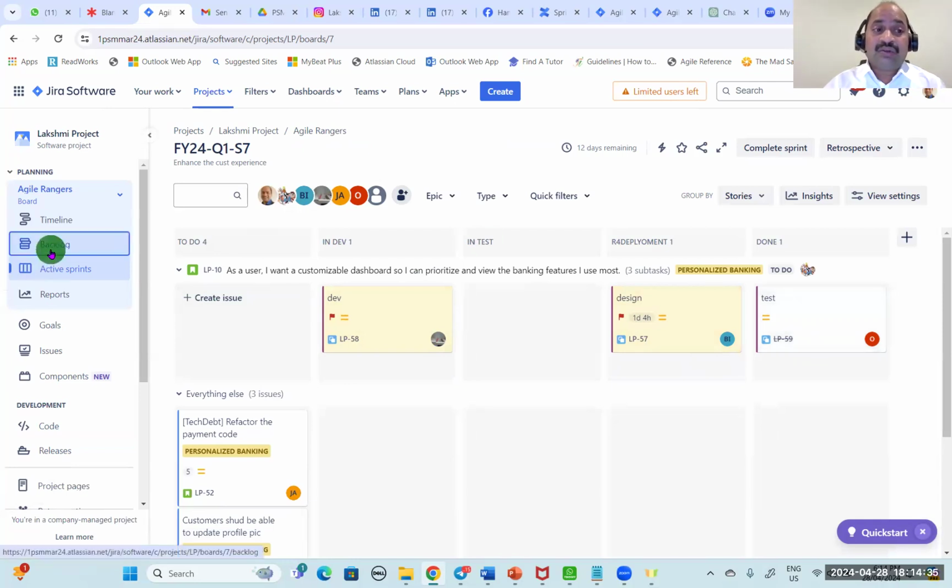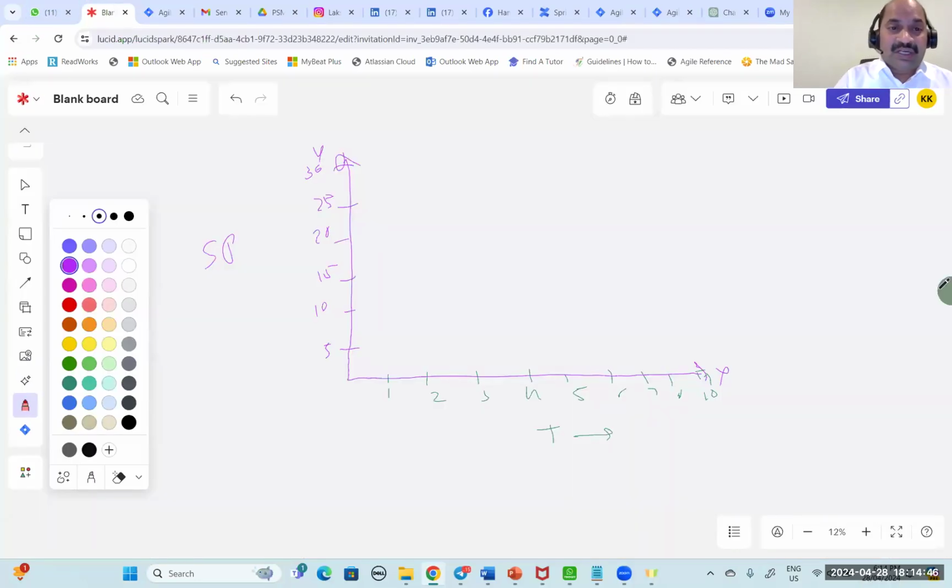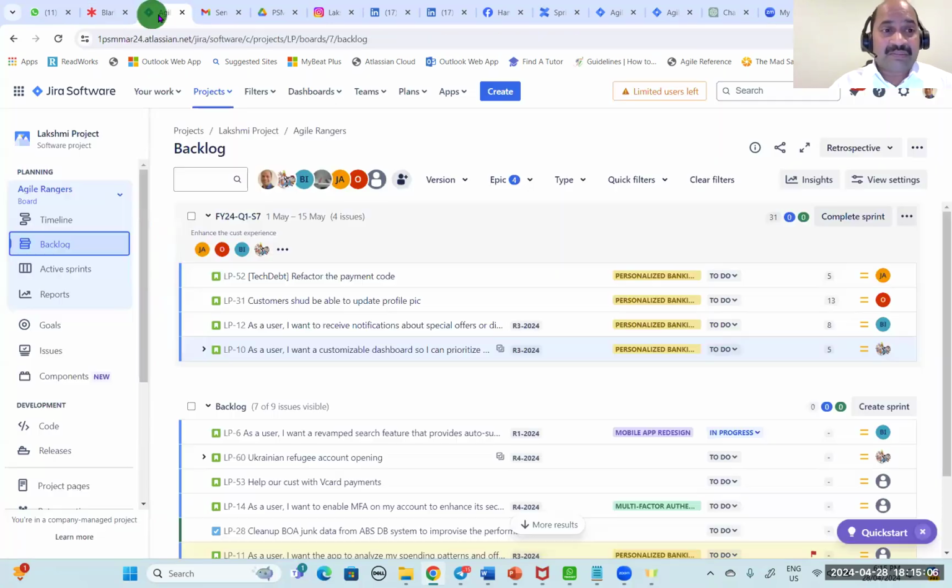During the sprint planning meeting on day one, the team is very clear that we need to complete 31 story points by the 15th of May. So roughly 30 story points need to be completed in 10 working days, which is two weeks. Typically a chart is going to look like this, but most likely that is not the real scenario. Let us see how the chart is generated, step by step.